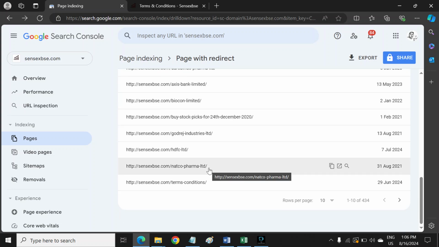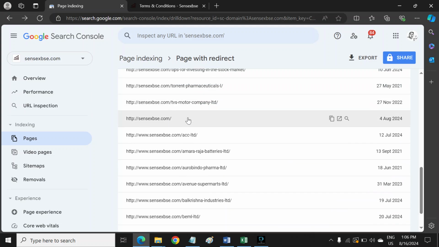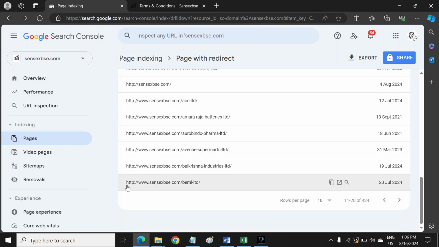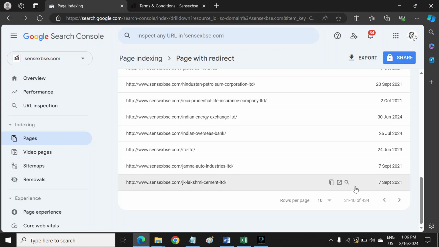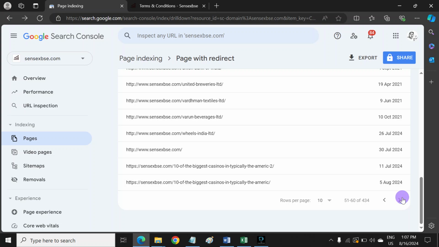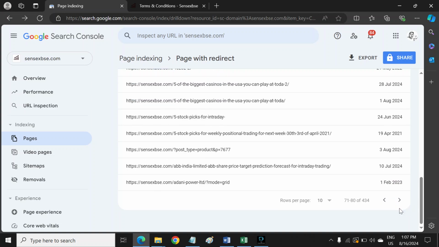So first, avoid redirection, like if someone removes the trailing slash, or someone is using HTTPS. These are the redirection issues you have to avoid as much as possible, because one time if Google crawls them, they do it again and again because Google is greedy, right? So you have to take care of this.